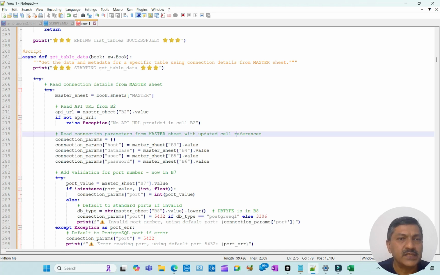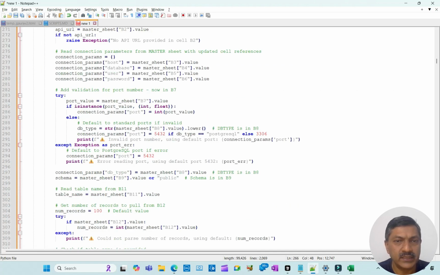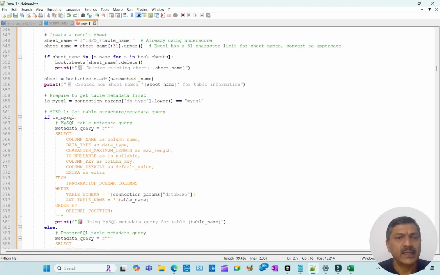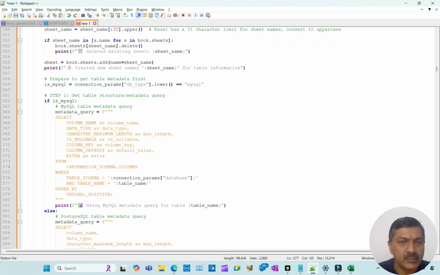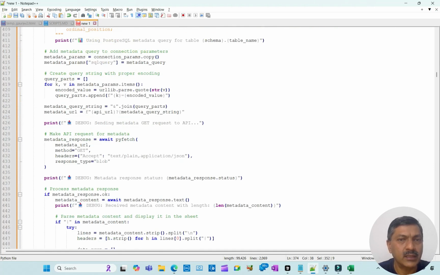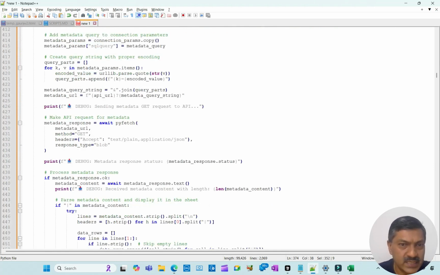Now this next function is get table data, right? Everything else remains the same, the connection and everything, just the SQL query will now be different. For getting the metadata, we are using 2-3 sets of queries. We are hitting the information schema table, and from there we are getting column names, so 2-3 queries are passed. If you remember, in the table data we get 2-3 blocks of information, so 2-3 queries are passed, that's it.